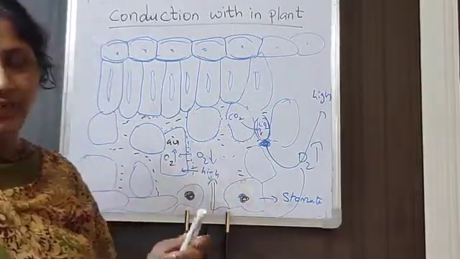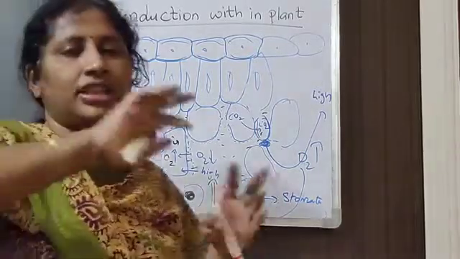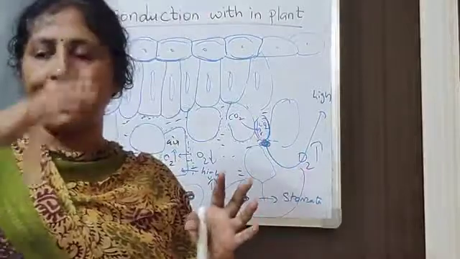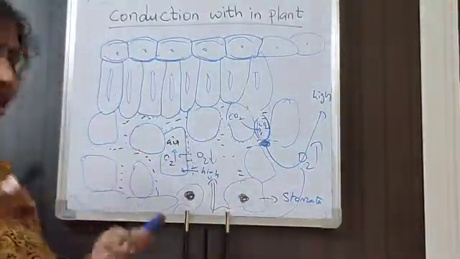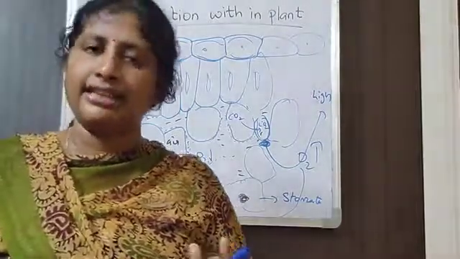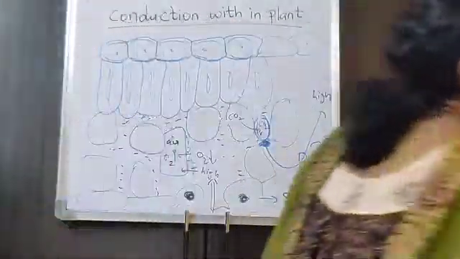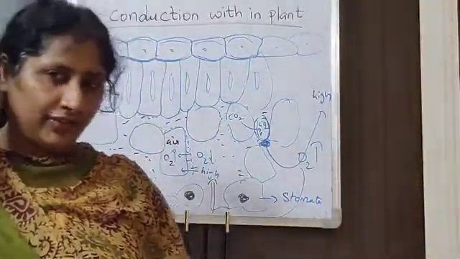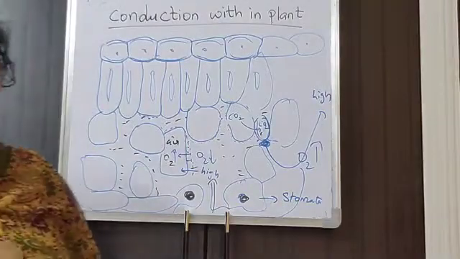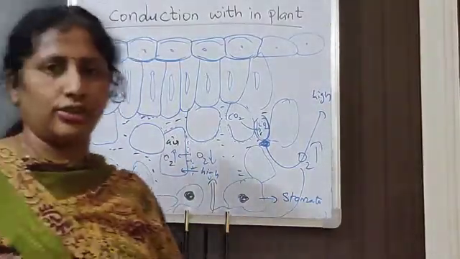A concentration gradient is formed, and it goes outside by diffusion. This same principle is observed in the lenticels and root hairs also. So by the diffusion principle, the gas exchange takes place. In the leaf it is explained in your textbook. The same principle is applied for the lenticels and the root hairs also.